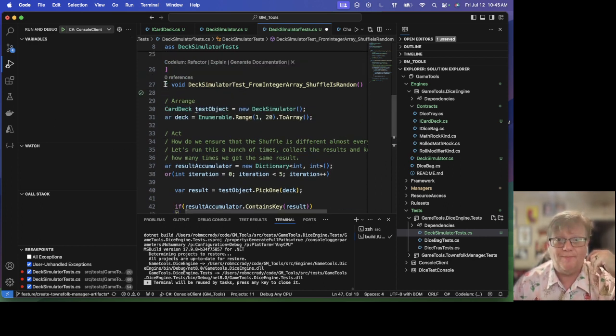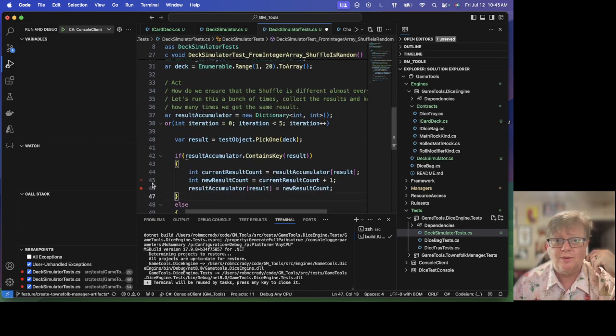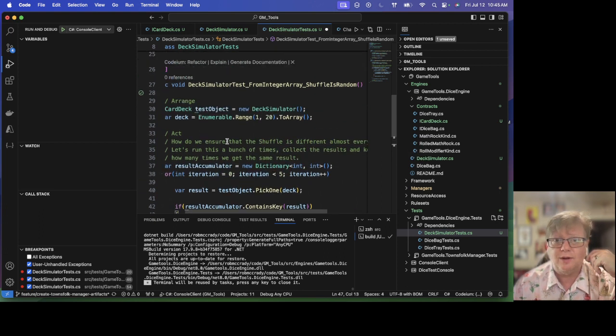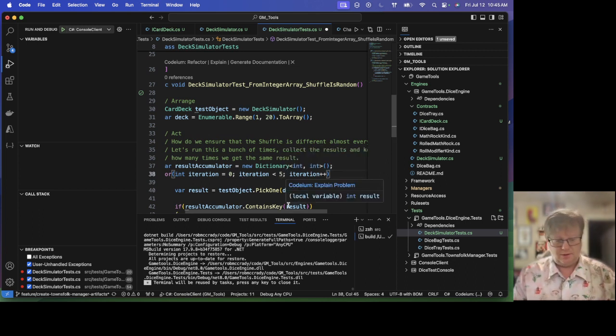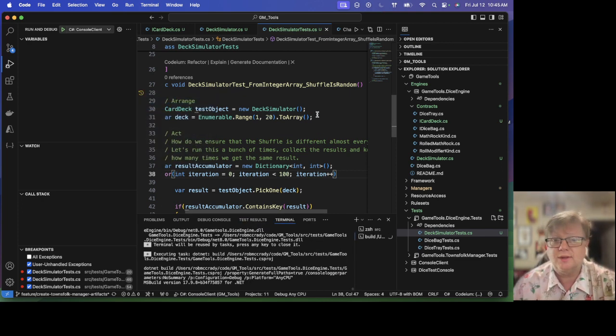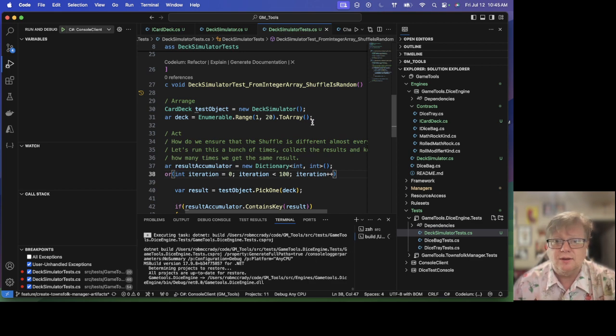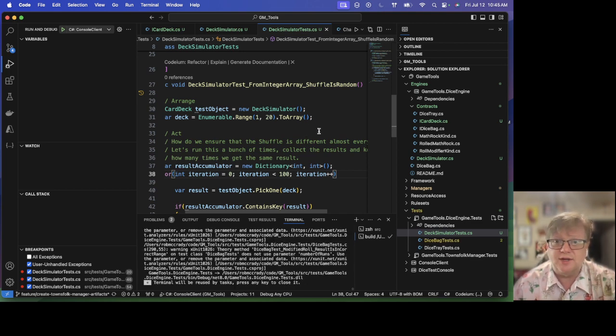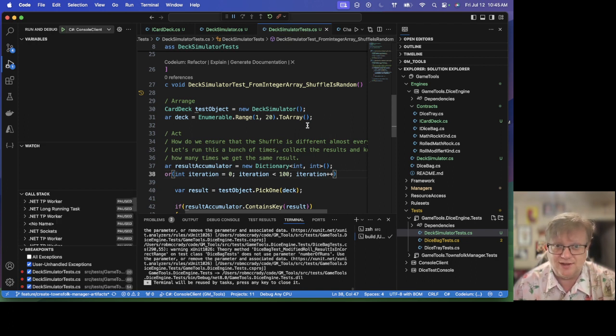One more time. And I'm going to bump the iteration count to 100. Debug. Because I didn't want to spend the entire hour this morning writing unit tests and then debugging my unit tests.